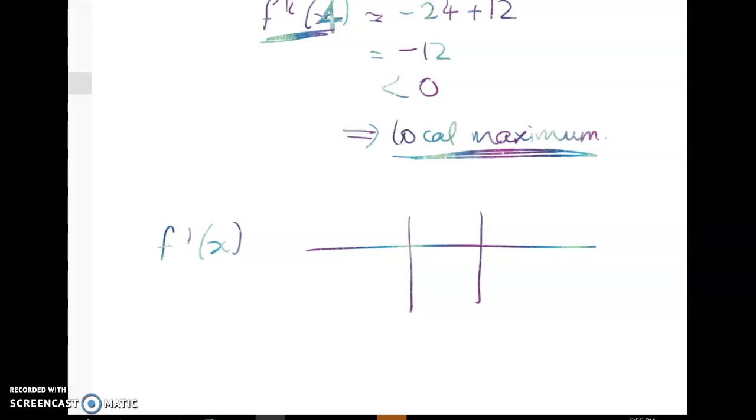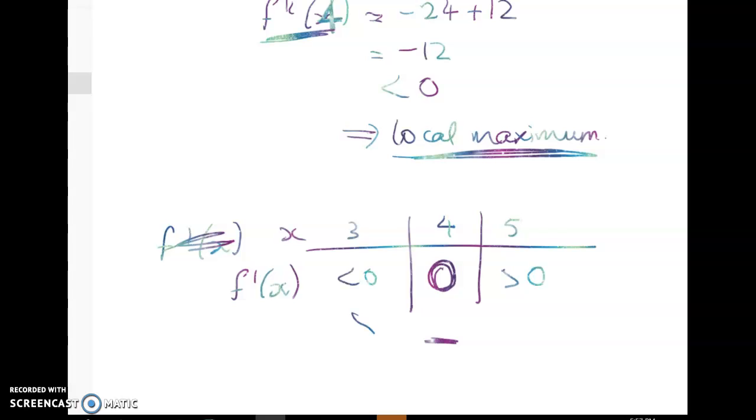The last way that I could do it is I can look at my gradient function, and I can take the point that I'm interested in. So we can take x as 4, and then we can look at points on either side of it. So we can look at 5, and we can look at 3. And we can ask, what's the sign of the gradient at those different places? So at 4, the sign of the gradient is 0. And at 5, if you work it out, the sign of the gradient is positive, and at 3, it's negative. No, that's not right. We're the wrong way around. If I had that, I would show that we had a minimum here.